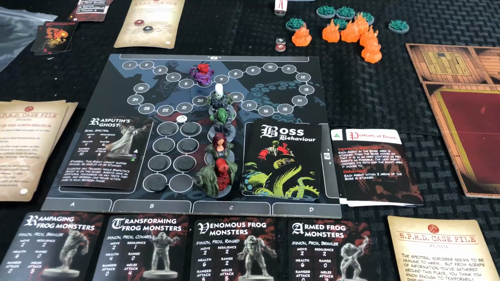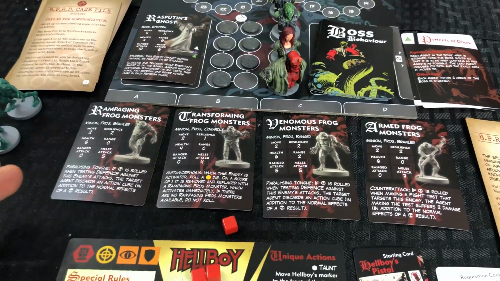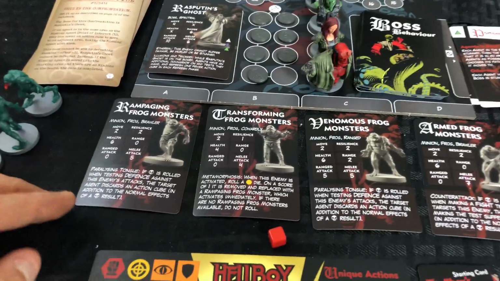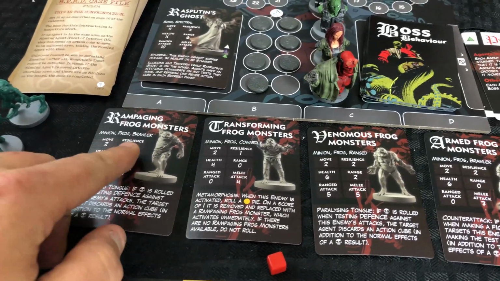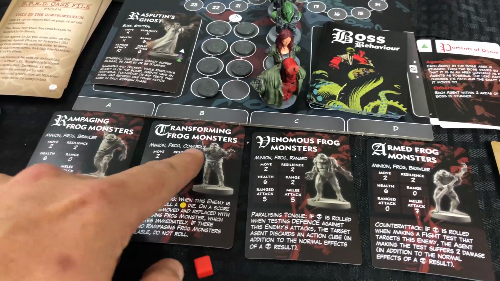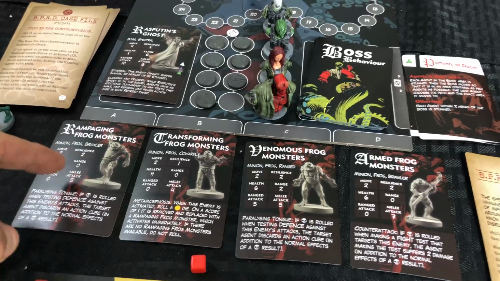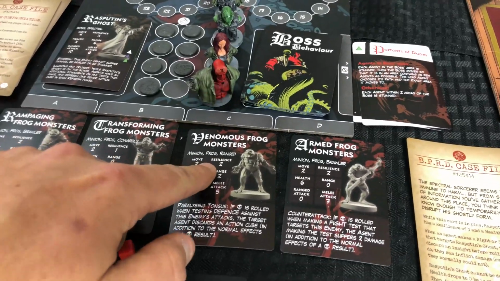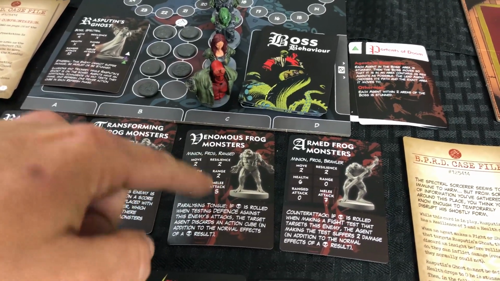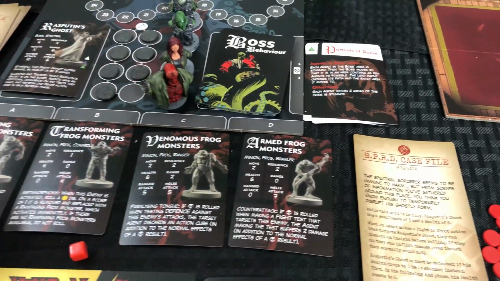Okay, so now we go to our minions. And the way it works, and this is actually, strangely enough, we're in the boss fight before minions actually get into attack. They do have behaviors, and you see with the rampaging frog monsters, there's Brawler. Transforming is cowardly. That means they'll run away. Brawler means they'll try to get in and attack you. Ranged for the venomous, which means he'll attack at range, and then melee, depending. And then the arm guy is another Brawler.